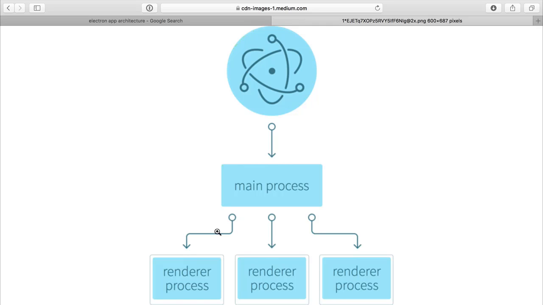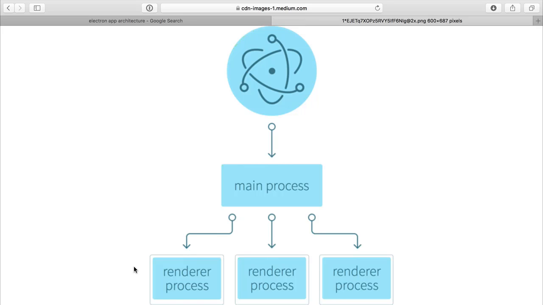So to start off with, you have the main process sitting here in the middle. Then as you open various windows, you get what's called renderer processes. So Electron, being a desktop app, can access resources on the system OS that, say, a web browser cannot access. But we know that Electron is built off of web technology, so basically all these renderer processes, these windows, are web windows. So what is the difference? Why is Electron able to access system resources when in fact it's just a web browser, but a regular web browser can't access the same system resources?